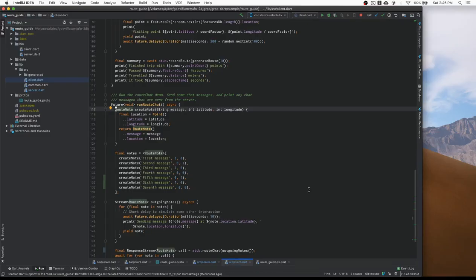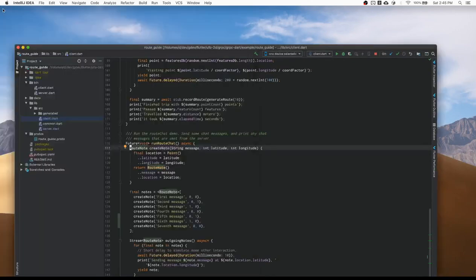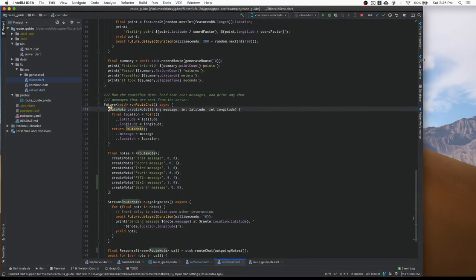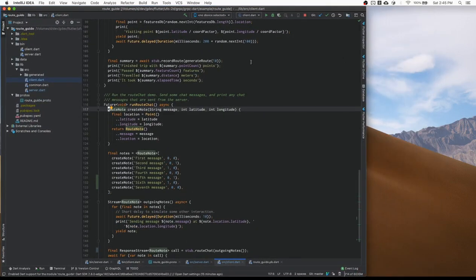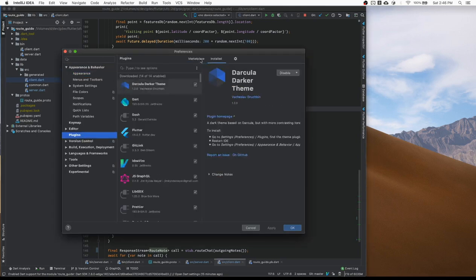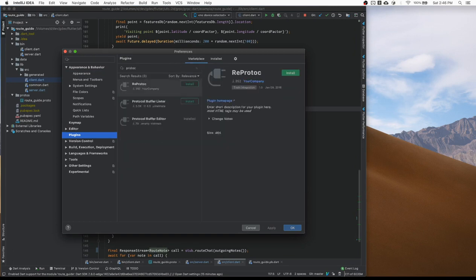Okay, so at this point, I think we're almost ready to start with our own project. What we'll do, we'll leave this open. Don't need the run window, but we'll leave this project open in order to refer to it whenever we run into problems, which we most likely will. What I'm going to do though is I want to see if maybe I can find a plugin that allows us to run Protoc somehow.